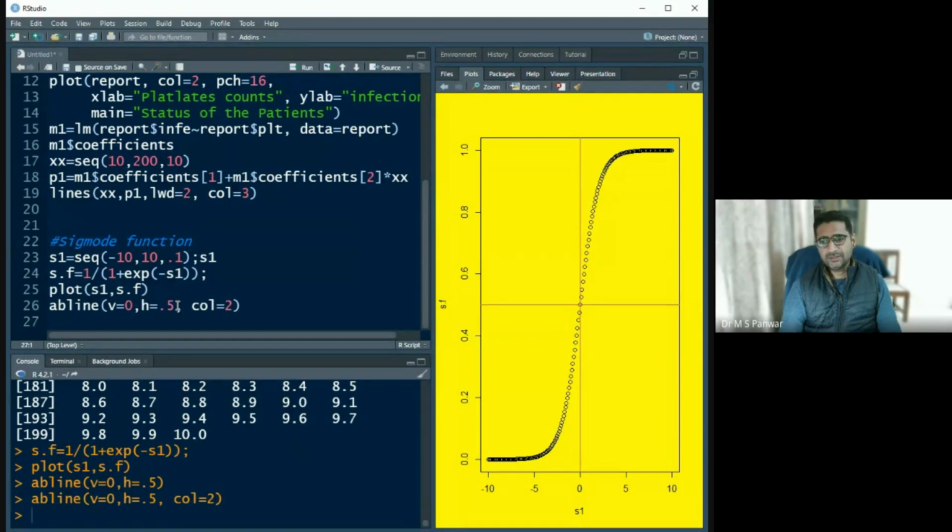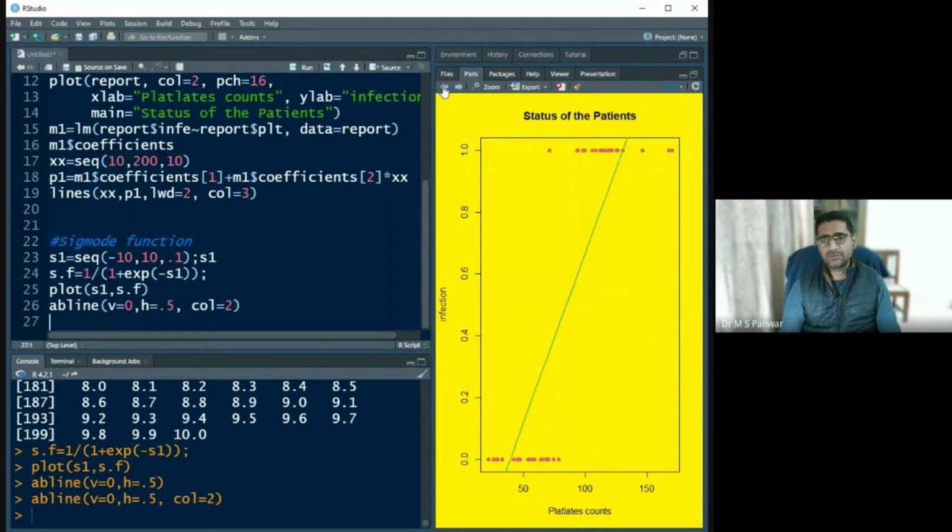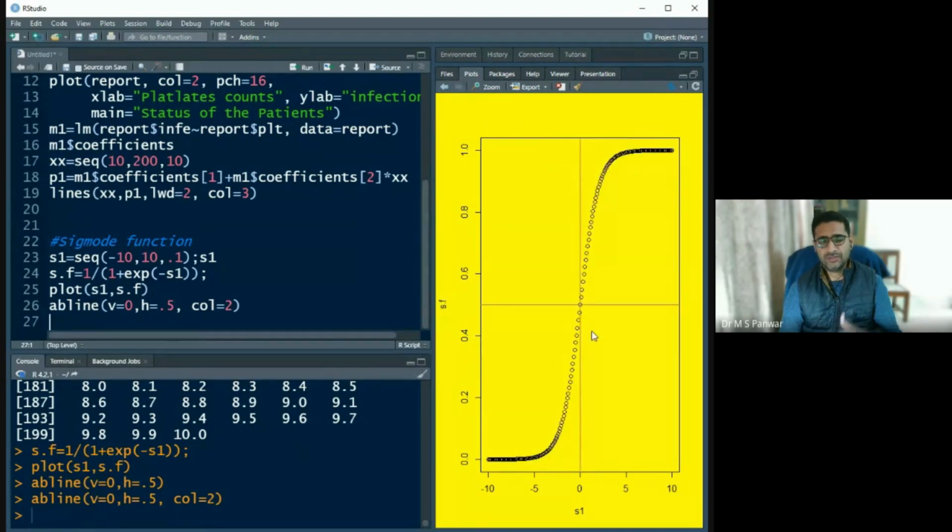Now you can see in the early phase, or in the first half of this function, most of the values are near zero. Why are we explaining this? Because previously we had a plot where observations were either on the floor or on the ceiling. In the first half, observations are on the floor, at values near zero or actually zero, and in the last half they are up at 1, on the ceiling. So you need a plot which looks like this. A linear plot is not feasible for this. In that case, we can consider a function that looks like this. This function looks good to fit this situation. Okay, at the very first look it is justifiable.